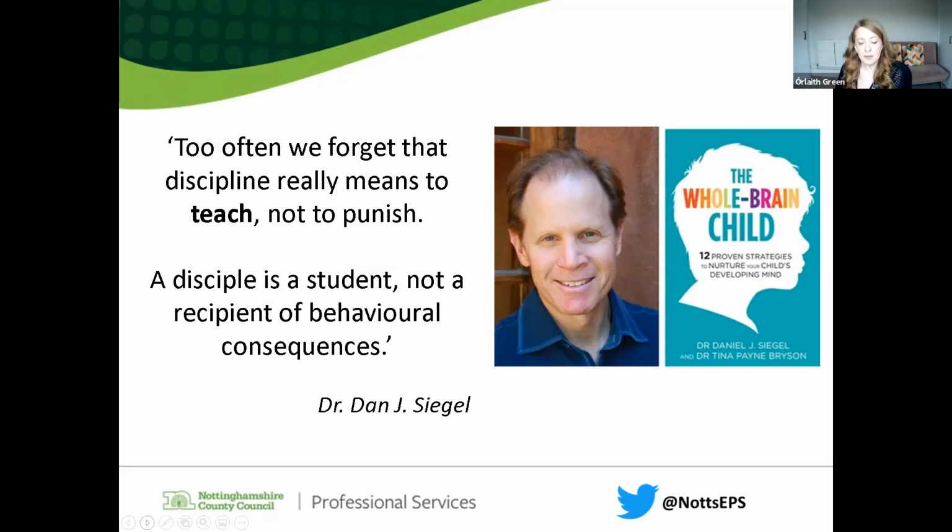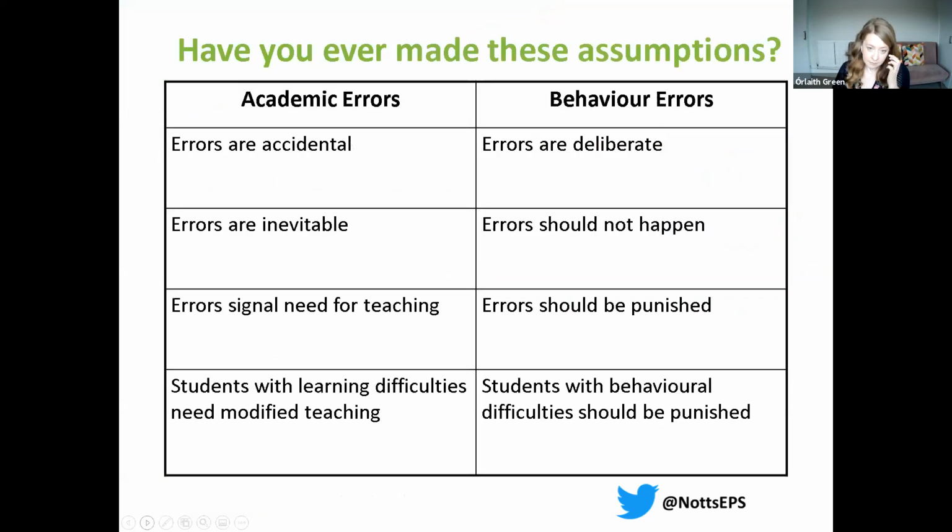So he reminds us of the definition of the word discipline. To discipline really means to teach, not to punish. And we must remember that a disciple is a student, not a recipient of behavioral consequences. So when we think and talk about discipline, it's all about creating teaching opportunities.